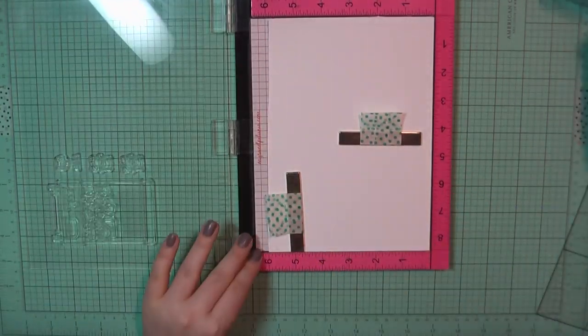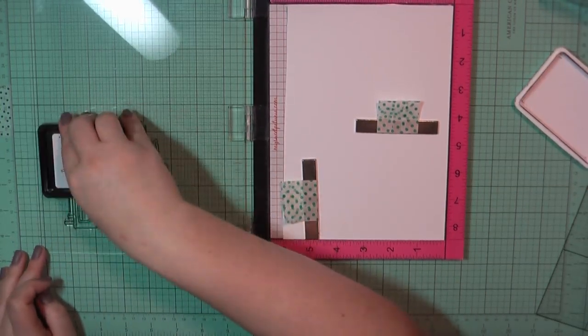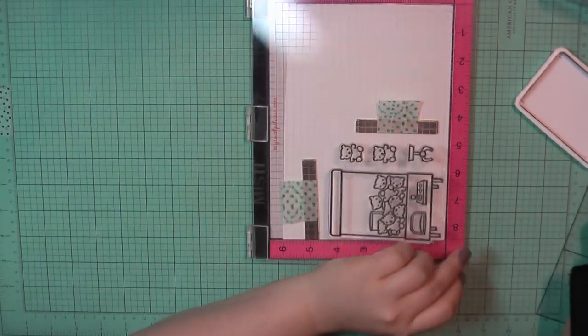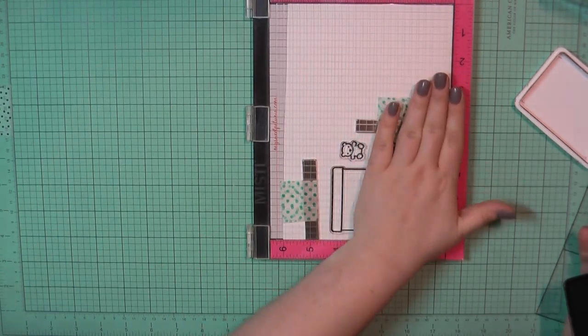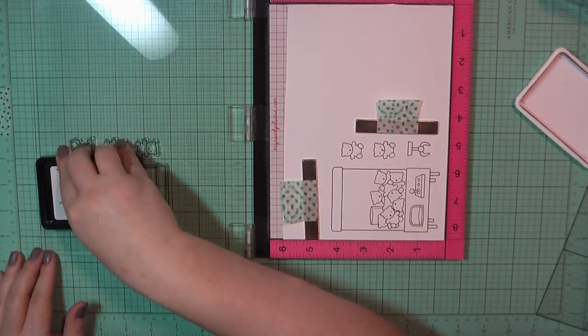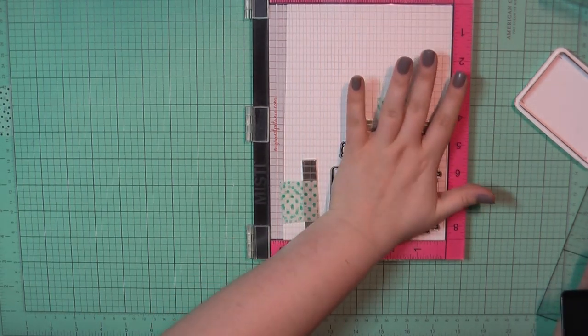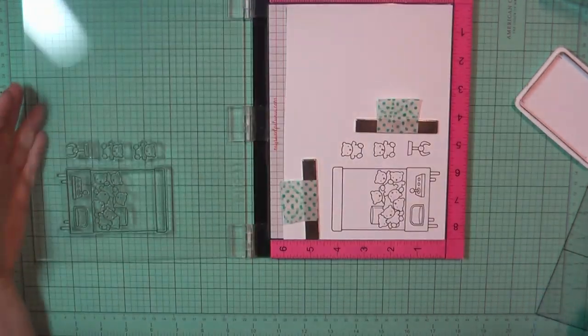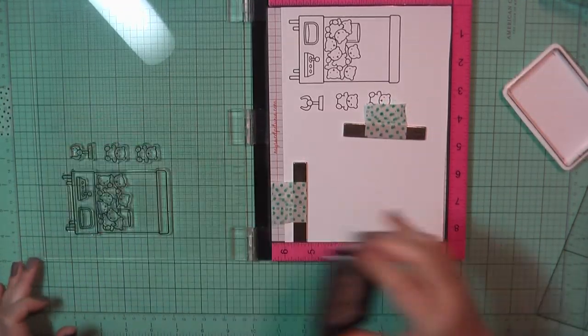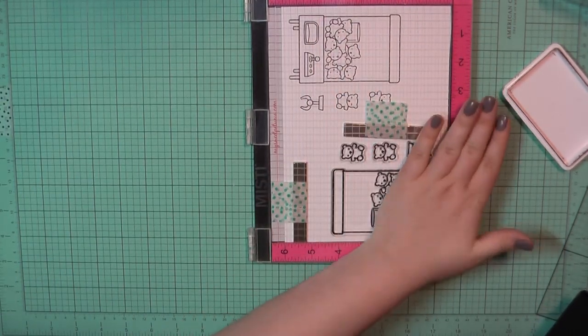So I'm using the Lawn Fawn Your Clawsome stamp and die set. And I've lined up the claw and a couple of teddy bears, as well as the full machine. I'm gonna stamp this out using my Simon Says Stamp Intense Black ink. I'm gonna do that twice, because I'm doing a little bit of layering, and I'm gonna create a little mechanism to have that claw move inside the machine. So I'm stamping this out twice here.